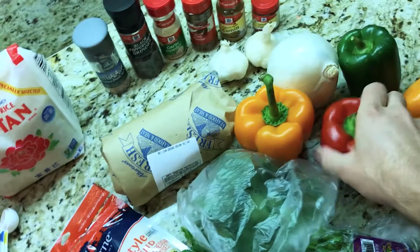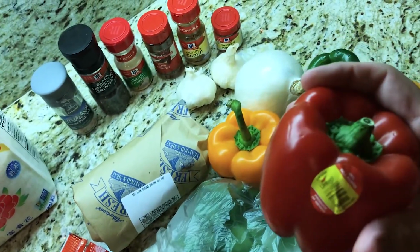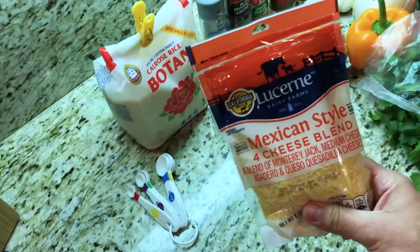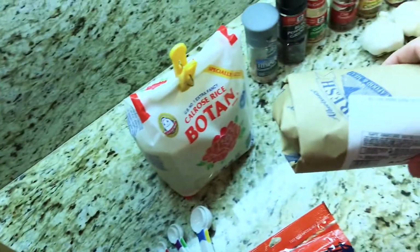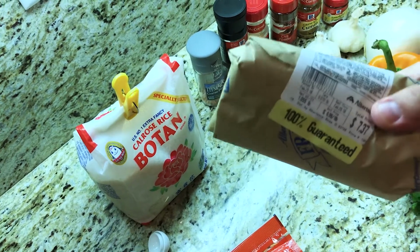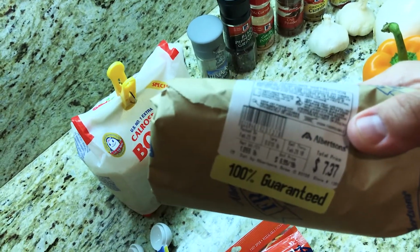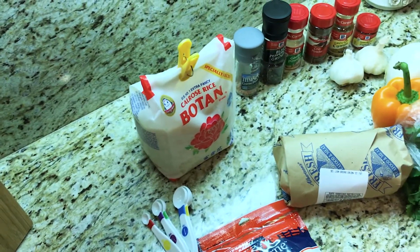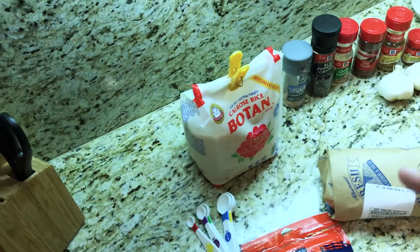4 peppers. Look at that, organic. Nice. Cilantro. Why can I not talk? Mexican cheese blend. I went ahead and got 1 pound of 90% lean ground sirloin. There you go. $7 for 1 pound. We're gonna do a little bit of rice. We could do cauliflower, but we're gonna work out really hard this week. So we're gonna do a little bit of rice.